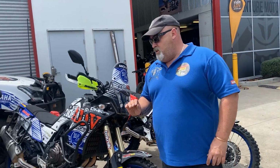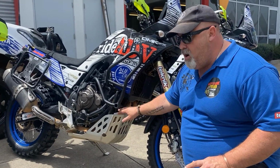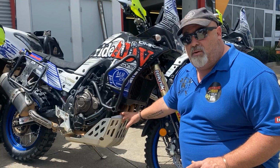Second one is the genuine Yamaha hard part, let's call it. Great bash plate, plenty of protection, probably a little bit higher up in protection than the Outback Motor Trek. Easy to take on and off, second lightest of the ones we've tested. Good bash plate, like it.